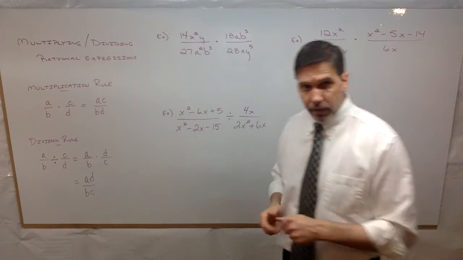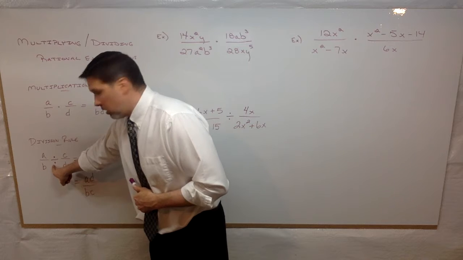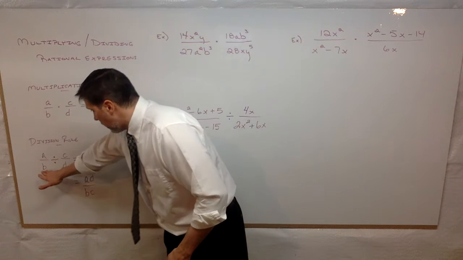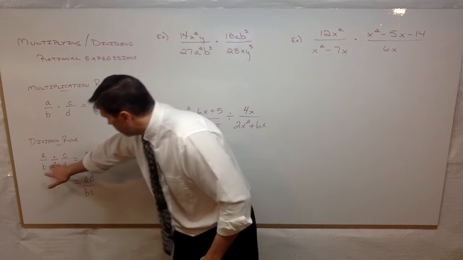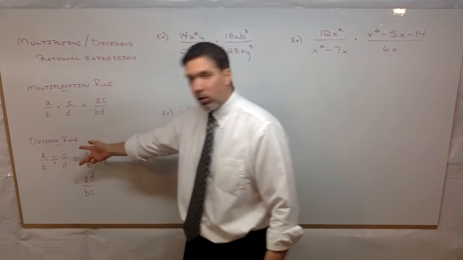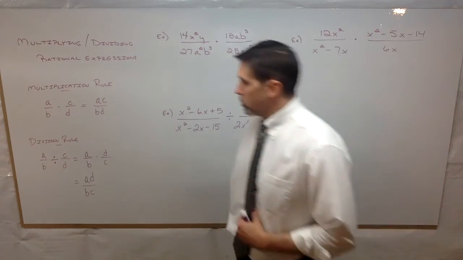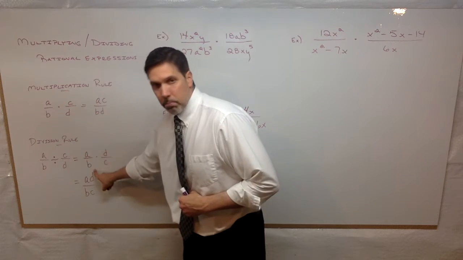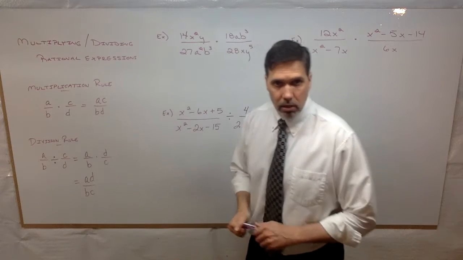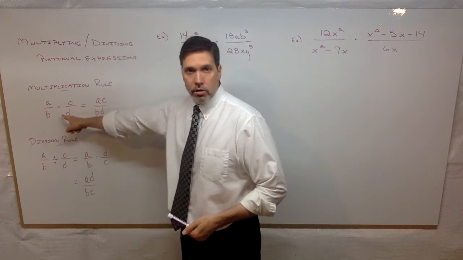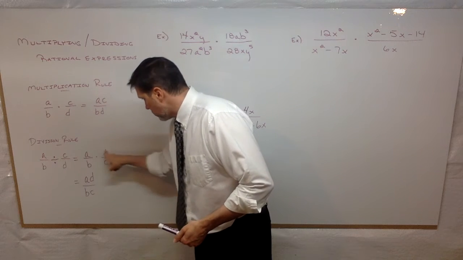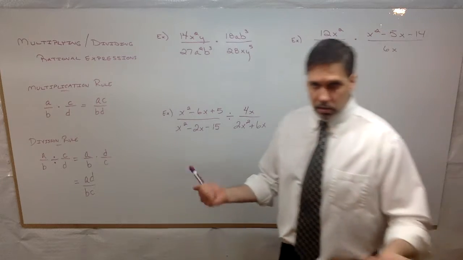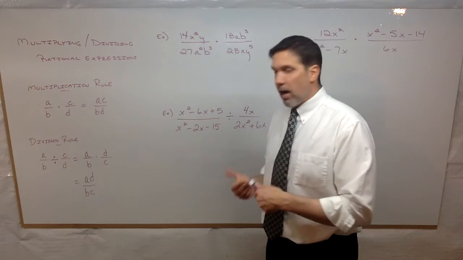Now when we go to division, it's not that much more complicated. If you remember, when you divide two fractions, you turn the division into multiplication, but you take the reciprocal of the second fraction. So you switch the numerator and denominator. Instead of a over b divided by c over d, it's a over b times the reciprocal, d over c. And then you just follow the multiplication rule, which means you multiply straight across: a times d over b times c. So it's the same rules you learned back in grade school for multiplying and dividing with fractions.